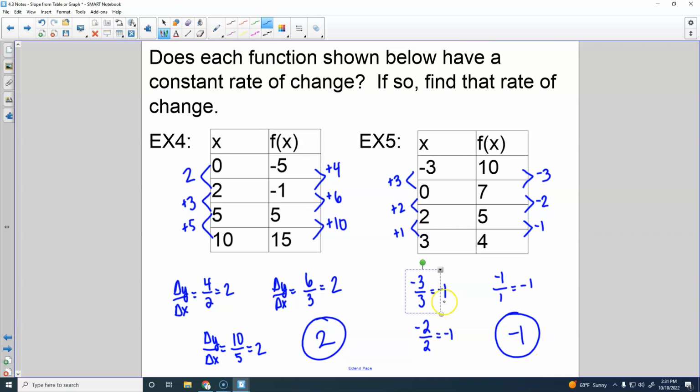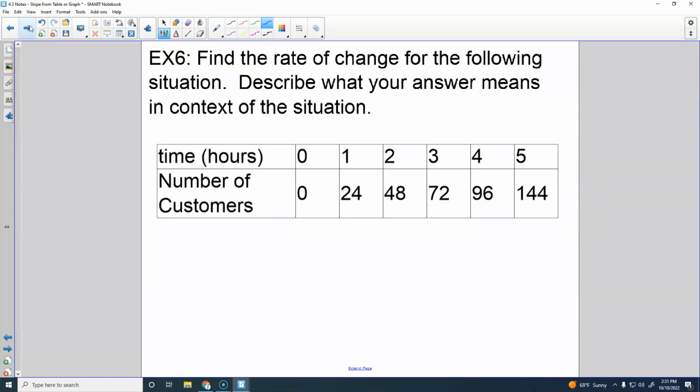All right, let's look at this in context of a real situation, okay? A somewhat real situation. A lot of times whenever you are looking at things like the number of customers coming through a store, is it always the exact same every hour of the day? Probably not, right? You might be busier at times and slower at times, but because we are doing linear graphs right here, I need you to have perfect numbers right now. So we'll talk about what we will do if the numbers aren't perfect soon, but we're just not there yet.